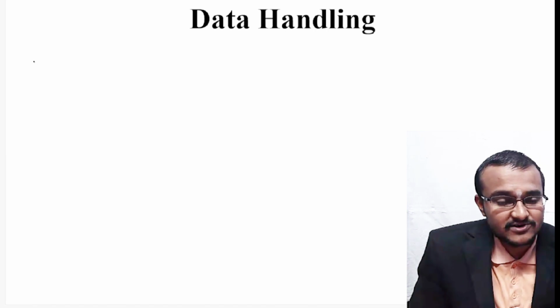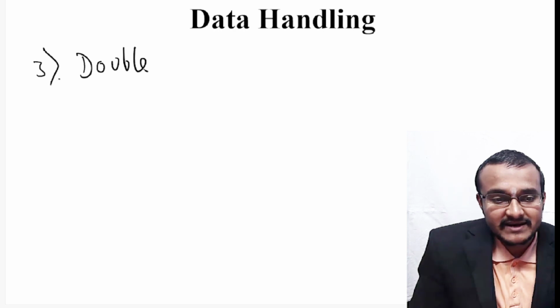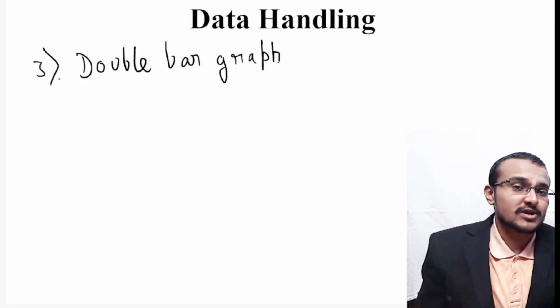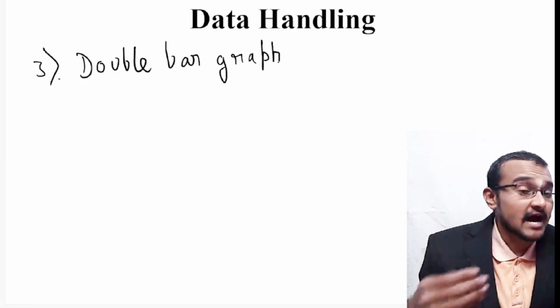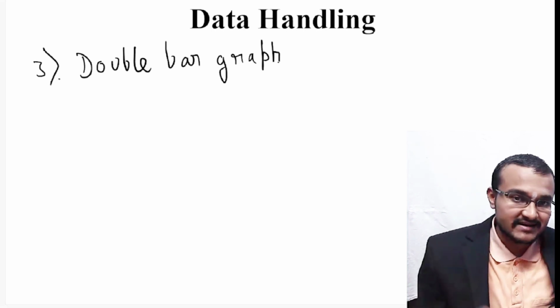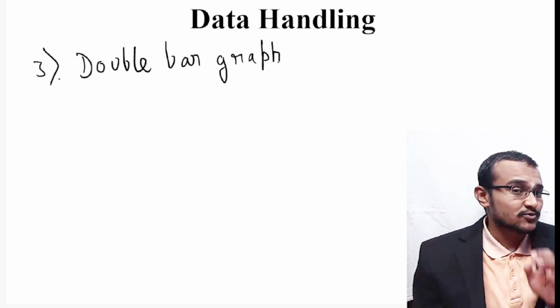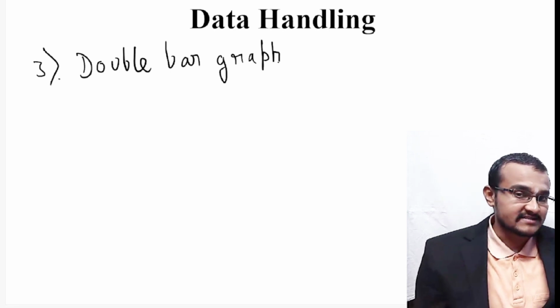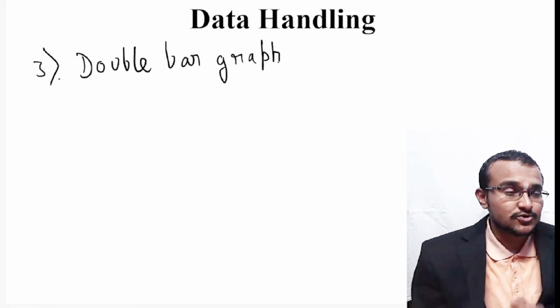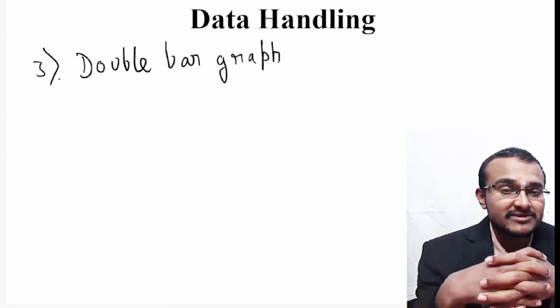Similarly, you have another kind of graph which is similar to a bar graph, known as a double bar graph. What I mean by double bar graph is this: let's say I have three data sets, and how can I represent them in a two-dimensional graph? In a graph we have one x-axis and one y-axis, but you can only fit one data set on the y-axis and one on the x-axis. So what if I have three data sets? At that time I should go for another axis, but that is not actually possible on a two-dimensional surface.